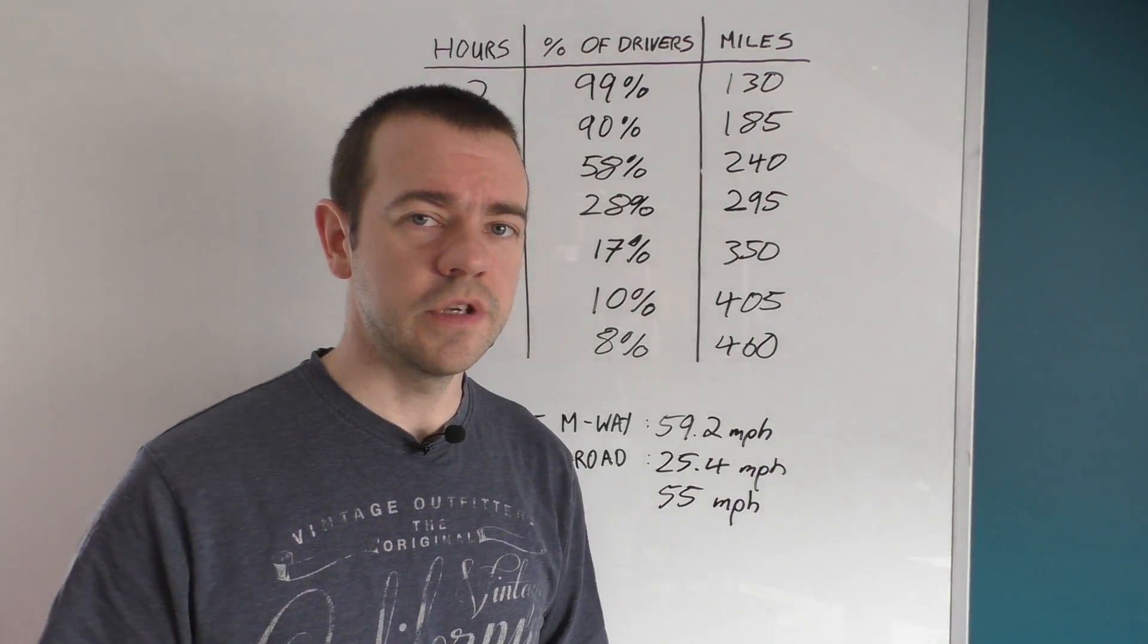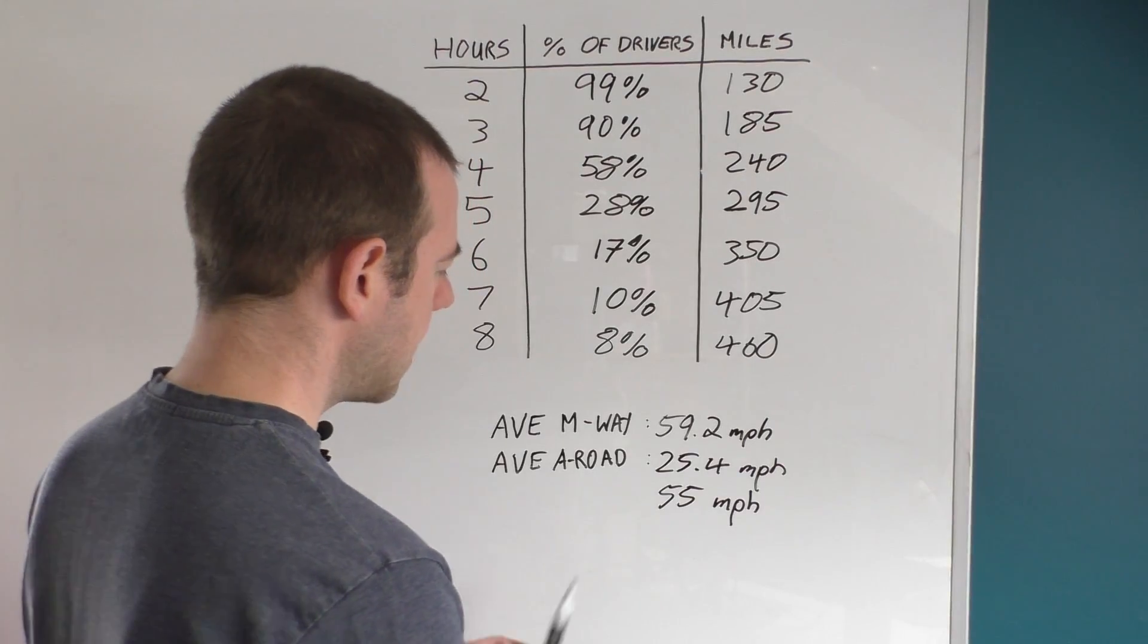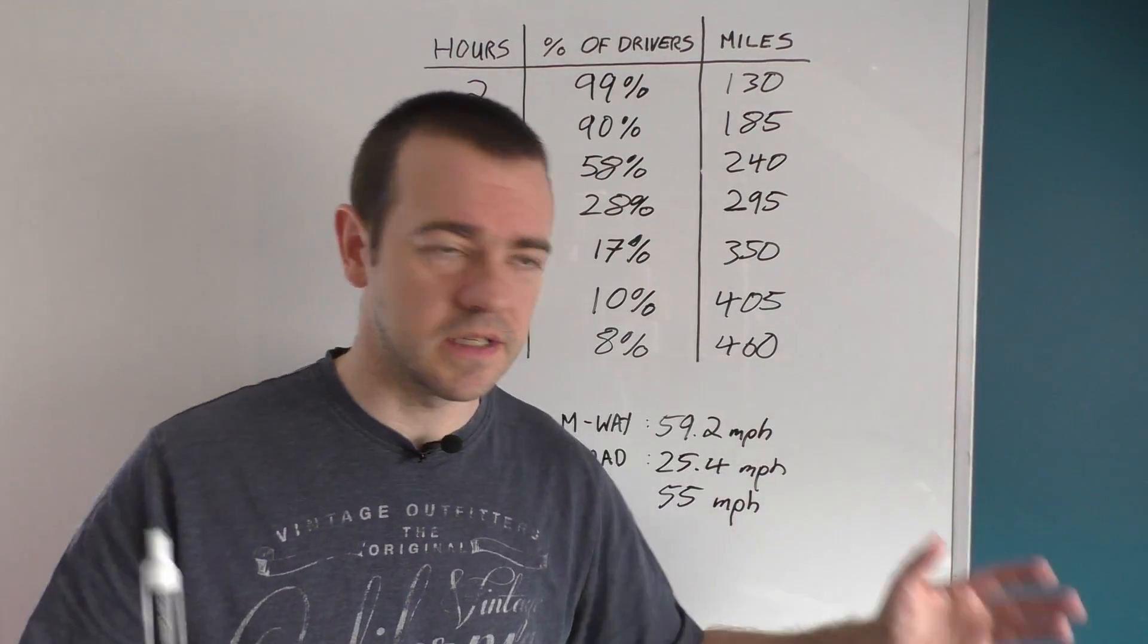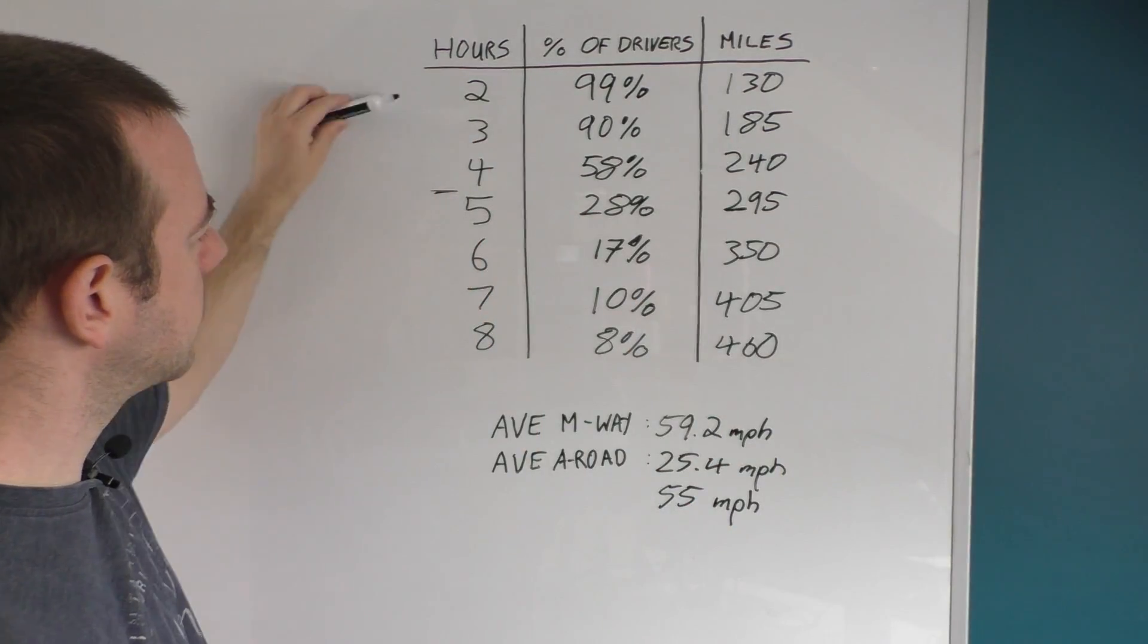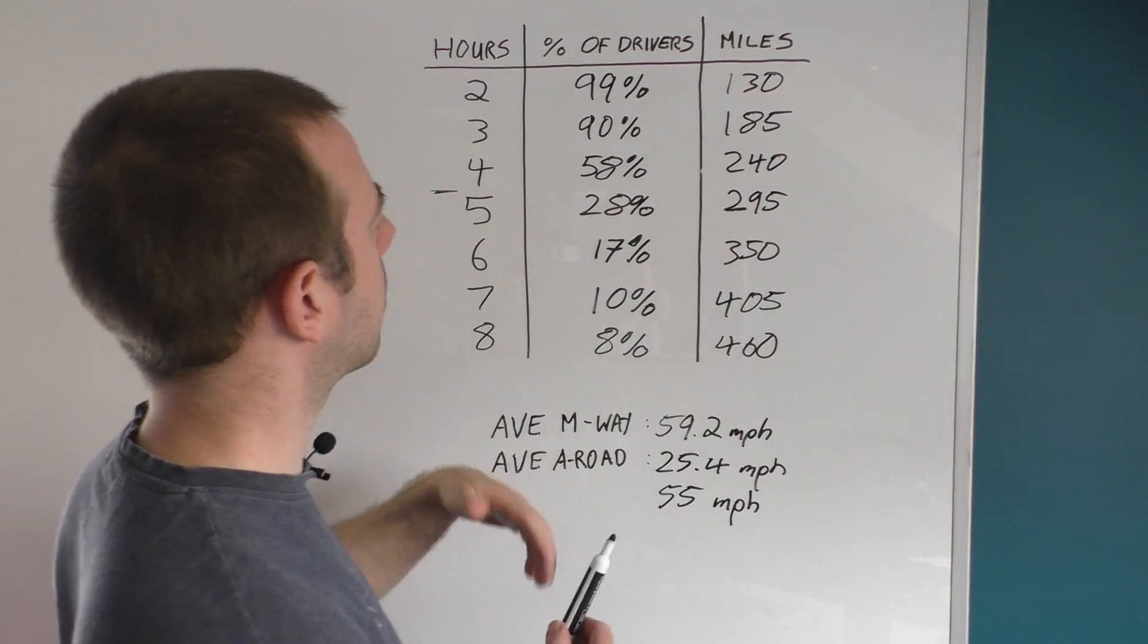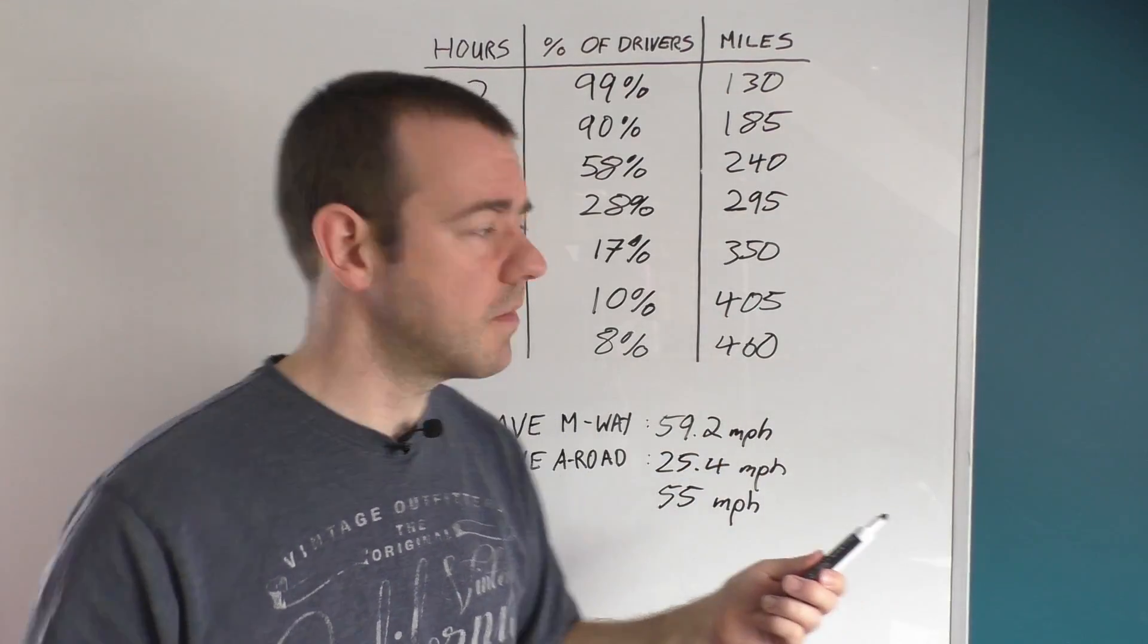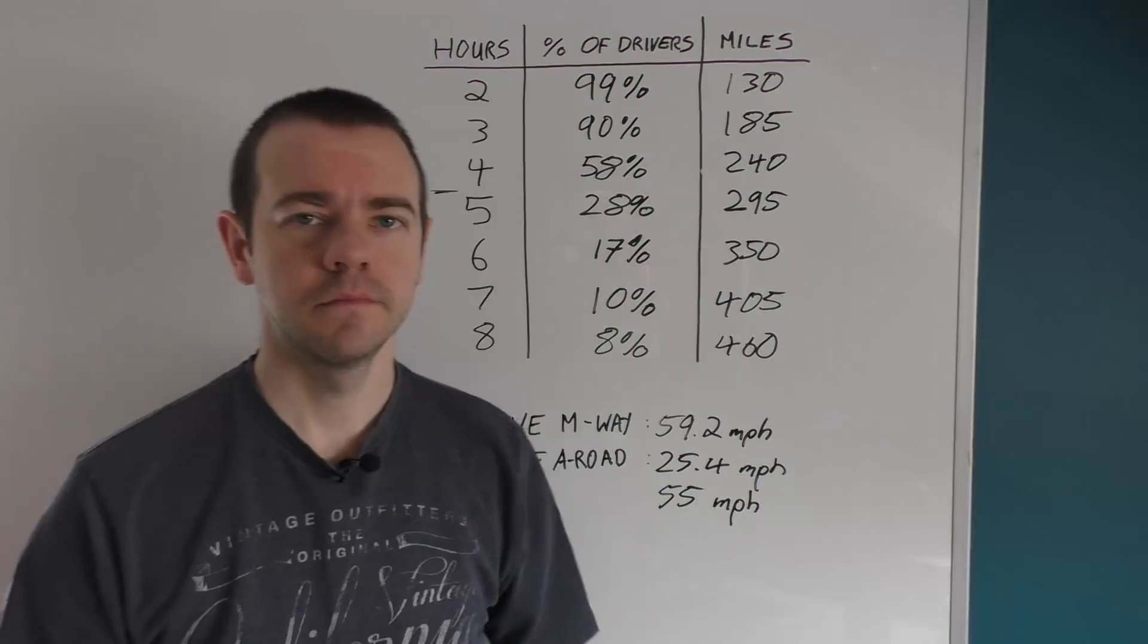It'd be interesting to know what people in other countries achieve. I don't just mean what you do when you're trying to boast about, I mean what is the average in your country? America for example, which this isn't really about but I will mention in a second, much bigger distances between towns, places, and you know, villages, that sort of stuff. So this is very UK centric, but this still applies. The driver, even an American one, will get tired at the same sort of time frame as a UK one or a European one. So the maximum amount of range that you would realistically need, it should be logically the same, unless you're willing to drive for longer, but then you're risking getting tired and having a crash.